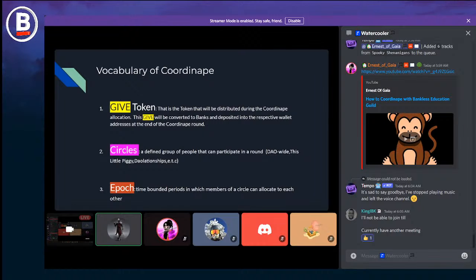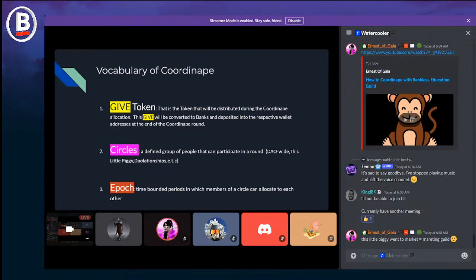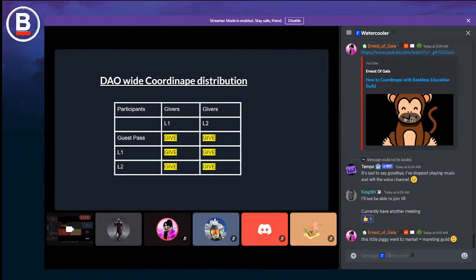Then we have epoch: time-bounded periods in which members of a circle can allocate to each other. This is more like a Coordinape round. Some guilds hold their Coordinape epoch seasonally, that is at the end of every season. Some do it monthly.